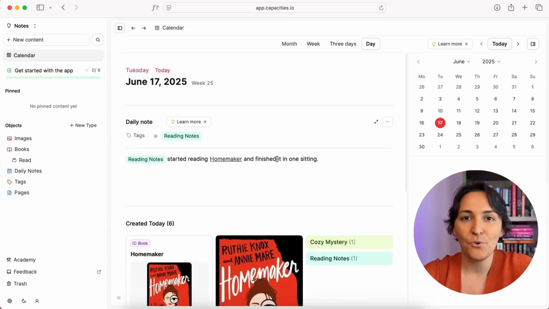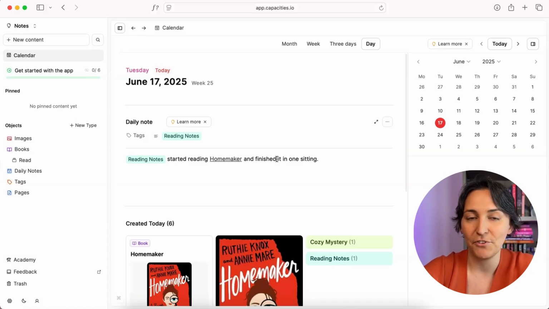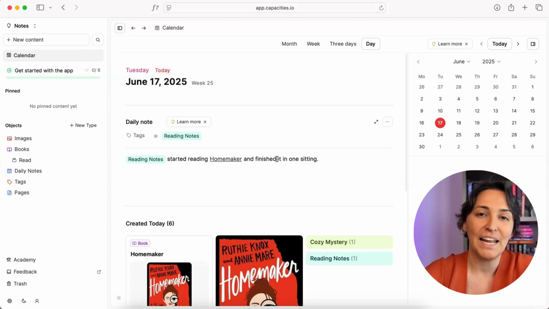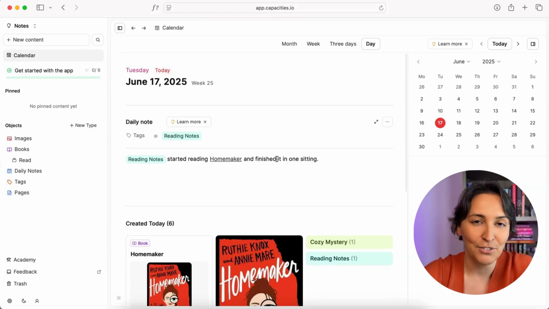Now let's look at how you add information from the app, which is how I recommend that you work with Capacities, because it's super easy. It takes just a few seconds for you to save information. And I'm going to show you how I add screenshots from quotes, and even if you record a little voice note for yourself straight from your phone and into Capacities, because yes, you can also add audio.